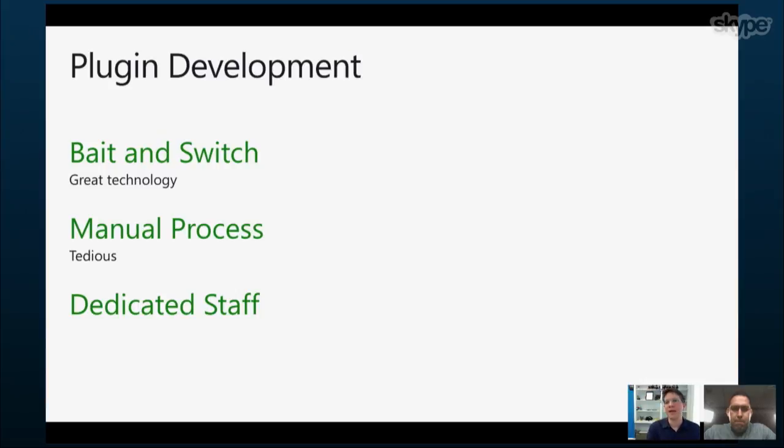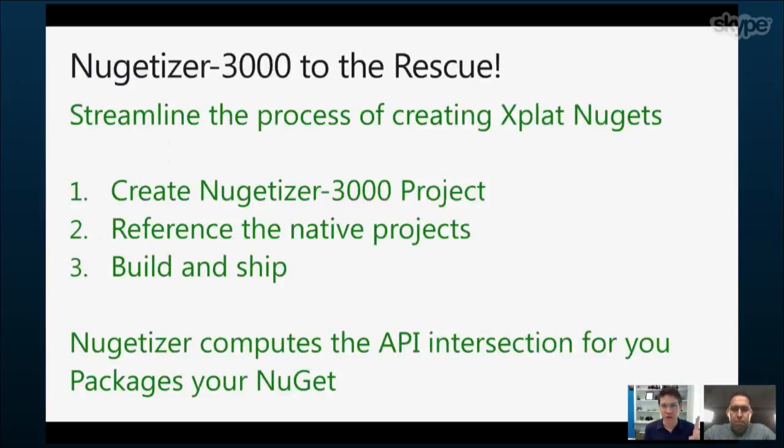This is a problem. So what we've been working on is this thing, which, I don't have a preview for you, but I want to introduce it today. It's called the Nugetizer 3000. Now, the Nugetizer 3000, it's a very simple idea. It's a new project type. And I don't know if Microsoft's going to let me call it Nugetizer 3000, but at least it will be called that in Xamarin Studio. But you go into your IDE, you create a Nugetizer 3000 package, and then a project.